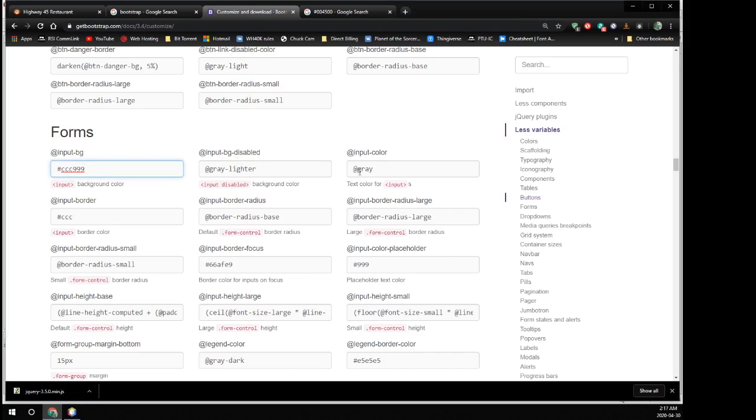We're going to keep it light gray. Input color. So this is at gray, which means it would be the black. We're going to change that to our normal text color. The input border, it has it as a kind of silver color. I'm going to change that to our normal border color.